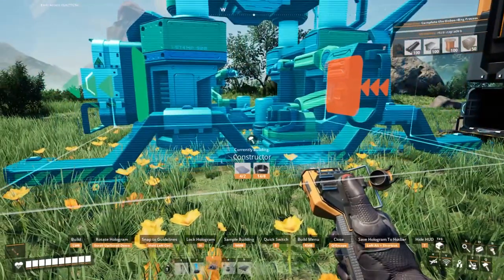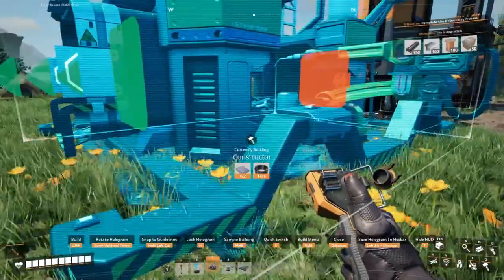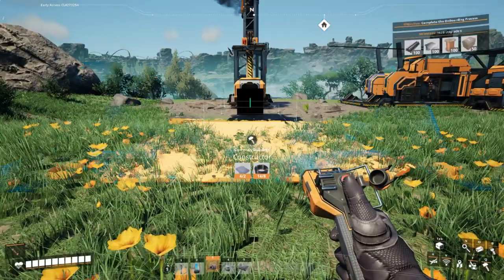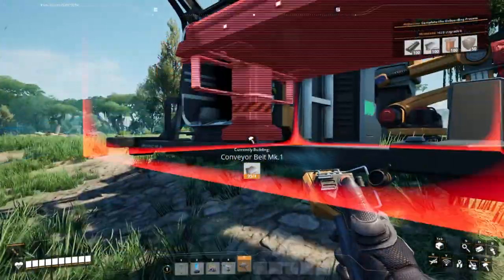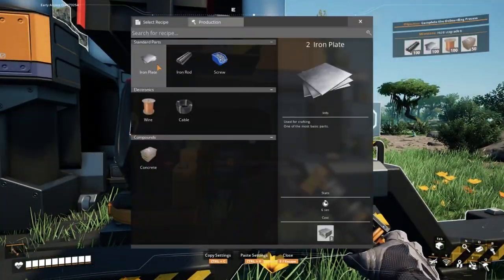Let's get the inputs lined up. Is that about right? Sometimes it's a bit hard to tell. See there, not too close, good. Press 5 to set my conveyor. Set conveyors going into there. Set this to make iron sheets.